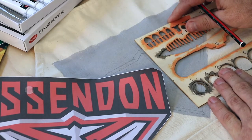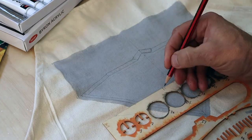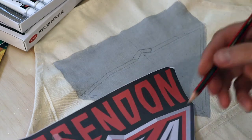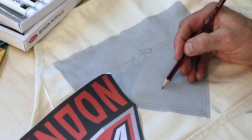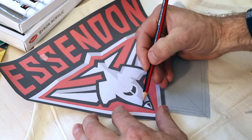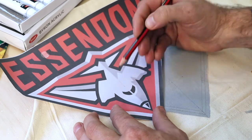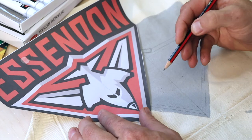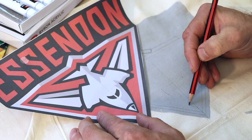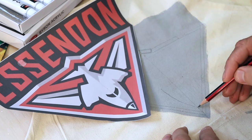All right, so from the nose to there, and I'm just going to draw a little mark. There and there. And then I'm just going to do a curve from here to here. Try and match the curve here like that. And maybe even tracing that curve a couple of times will help you get the feel for it. So here we go. And I'm going to try and replicate that on the other side.